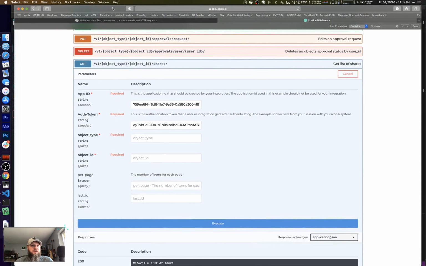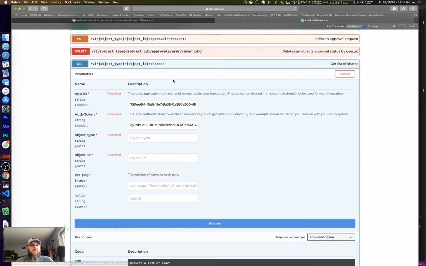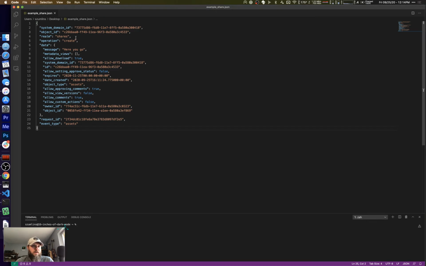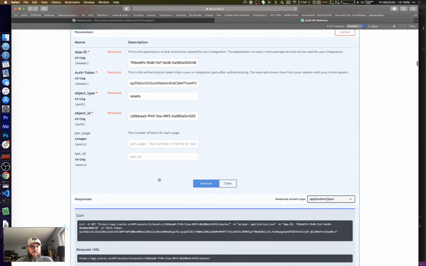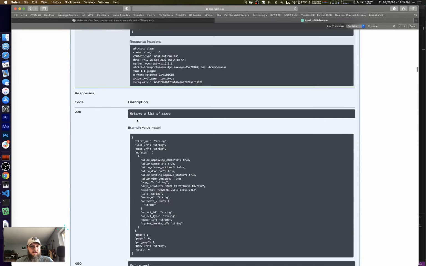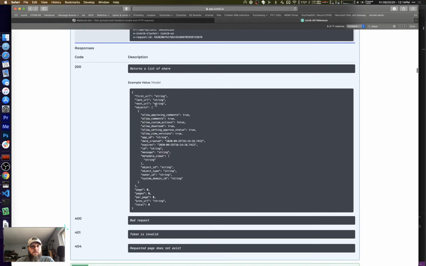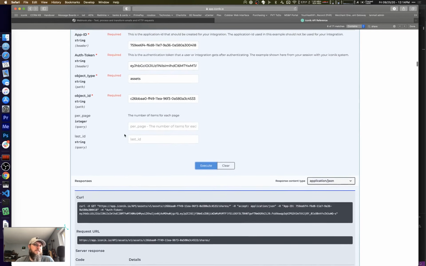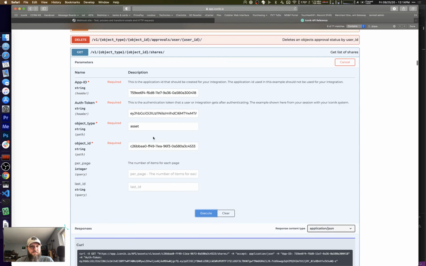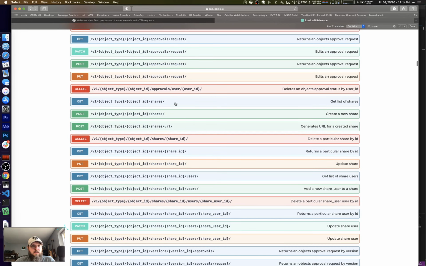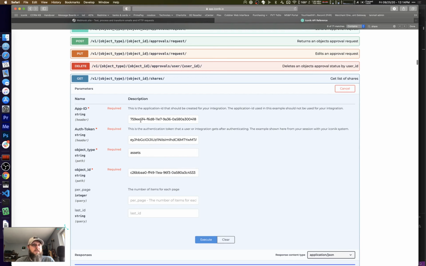So now I can potentially use the information that I got from my webhook to look at the information from the share. What I'm going to do is hop back over to VS Code really quickly. I'm going to copy the object ID, which is the asset ID here, right? Copy that, and say this is assets and object ID, and I hit execute. And if I did this right, yep, 200. Oh, I did something wrong. Nope, I did it wrong. See, this is the joy of doing things live, right? Is it asset? Shares, yeah. Get a list of shares on an asset. That is my object ID.